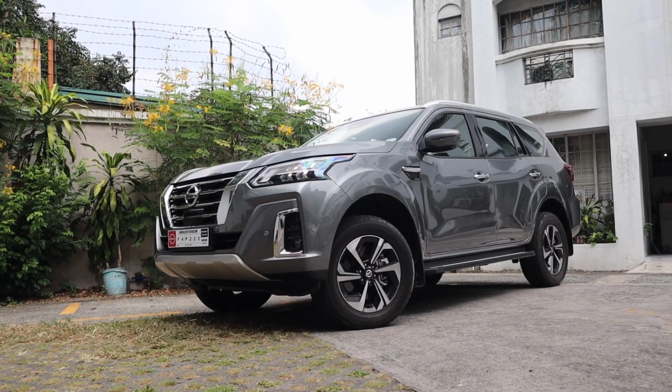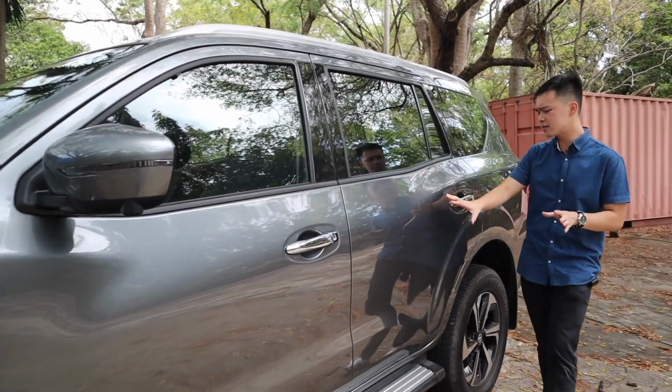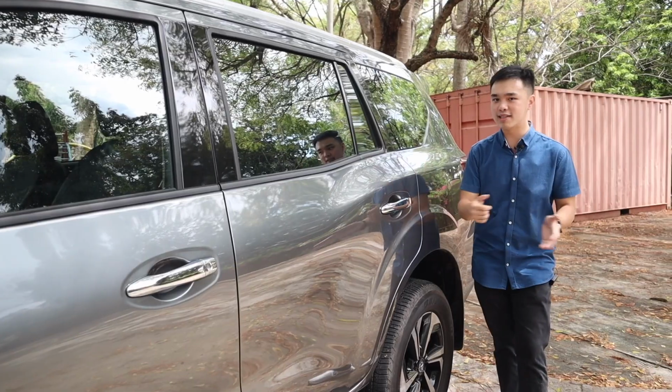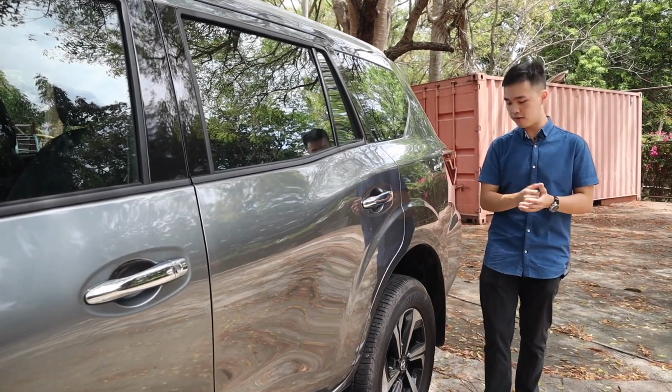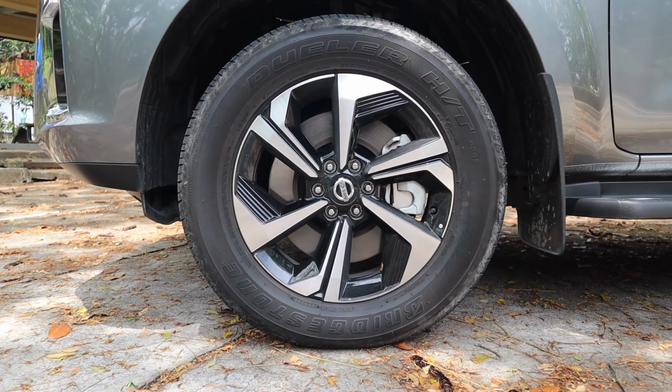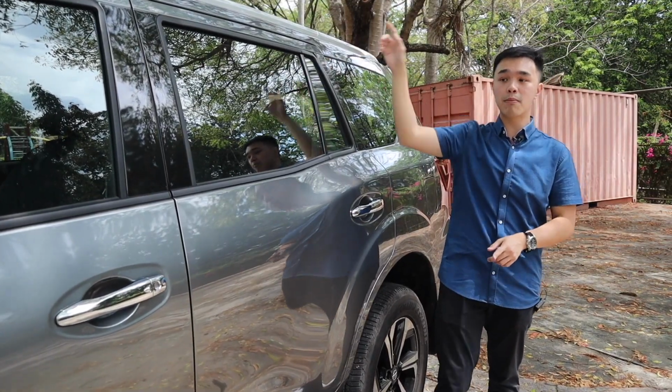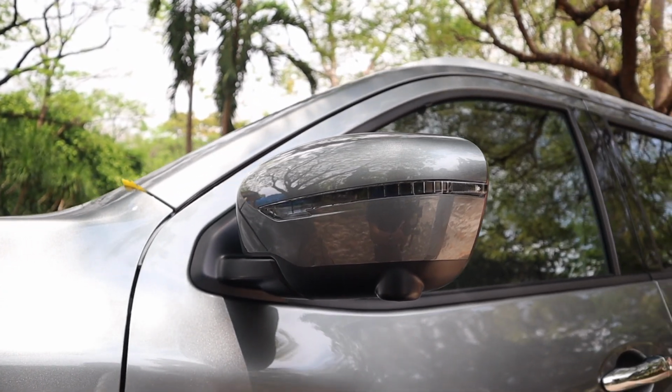The fenders on this one, they are kind of flared, and I love how there is this sloping and swooping line towards the side, which gives it a very wide stance towards the rear, or at least the look of it. Then you also get redesigned 18-inch rims, which look way better than before. Step board and a painted silver roof rail up top, plus you also get turn signals on your side mirrors.